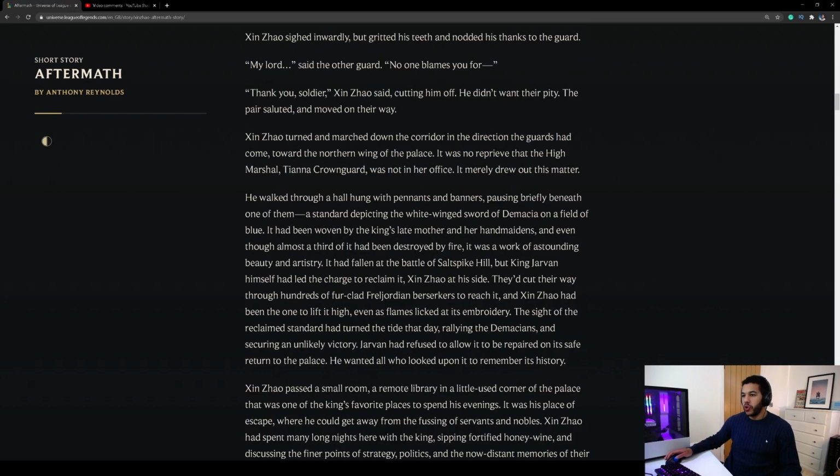He walked through a hall hung with pendants and banners, pausing briefly beneath one of them, a standard depicting the white-winged sword of Demacia on a field of blue. It had been woven by the king's late mother and her handmaidens, and even though almost a third of it had been destroyed by fire, it was a work of astounding beauty and artistry. It had fallen at the Battle of Salt Spike Hill, but King Jarvan himself had led the charge to reclaim it, Xin Zhao at its side.